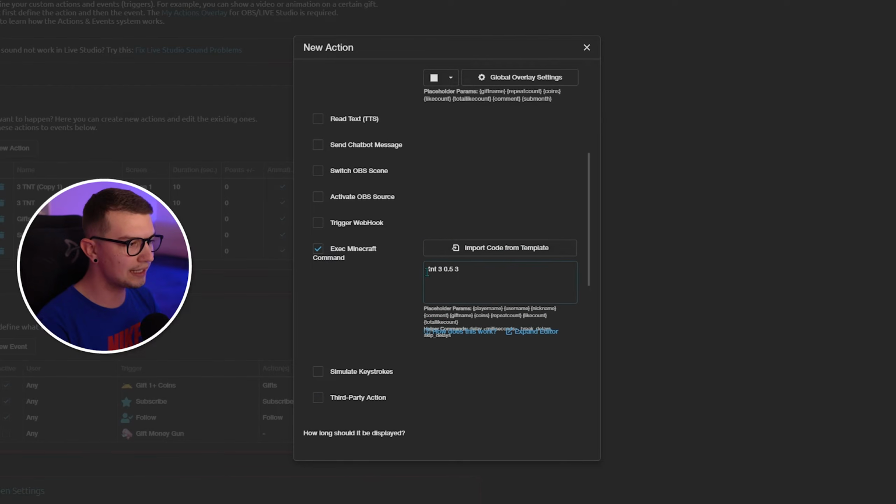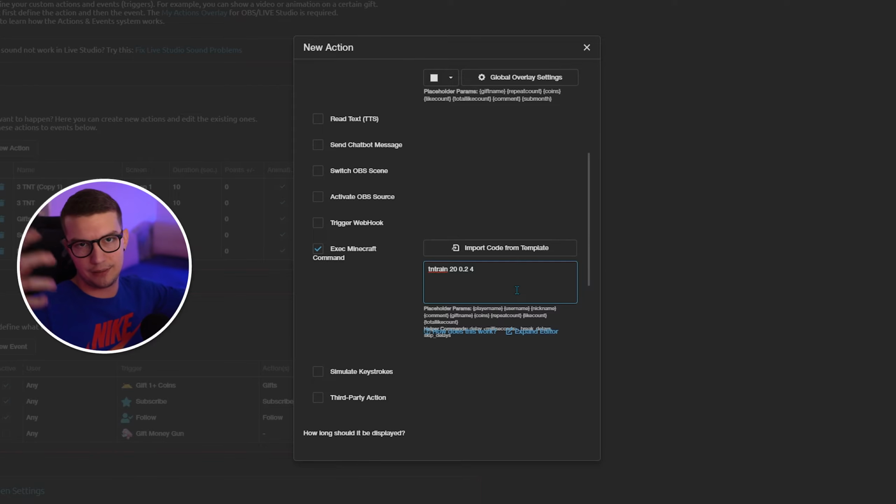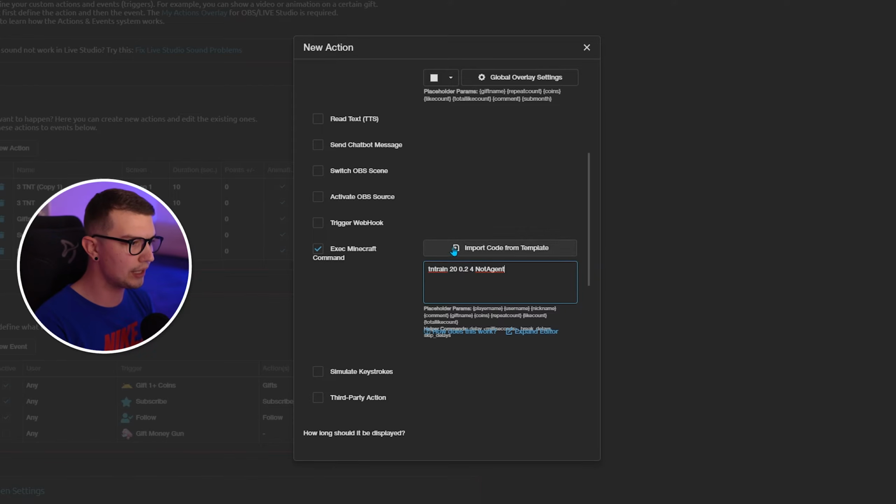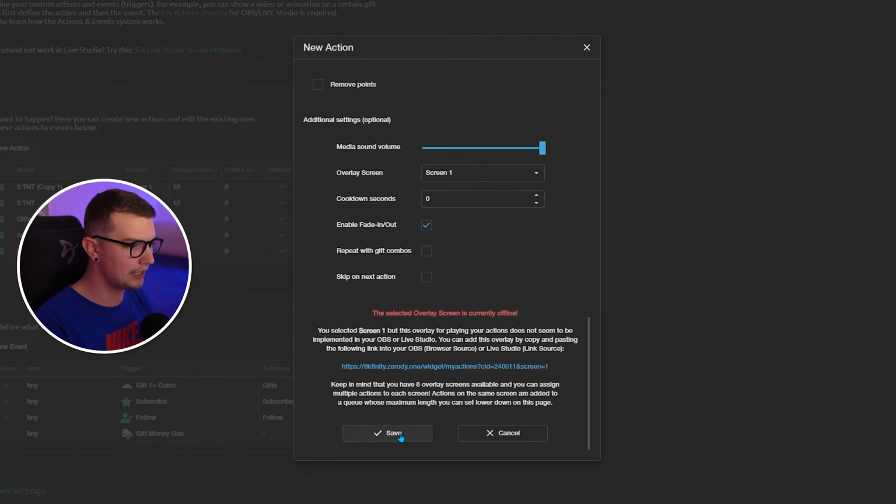You scroll down, and then over here, what we want to change is TNT to TNT rain. And then you can change this to 20. You can lower this down so it's like 0.2, so it spawns more of them in a shorter interval. And then over here, we want to change the last number to like 4, because it does rain from the sky. It does take a second more for it to fall down, so it doesn't activate midair. So 4 seconds, and then we need to put our username. So whatever your username is, put it at the end. So not agent over here. So TNT rain, 20 TNTs, 0.2 seconds for each one to spawn, 4-second fuse time with your username. Perfect. We scroll down, we click on save.